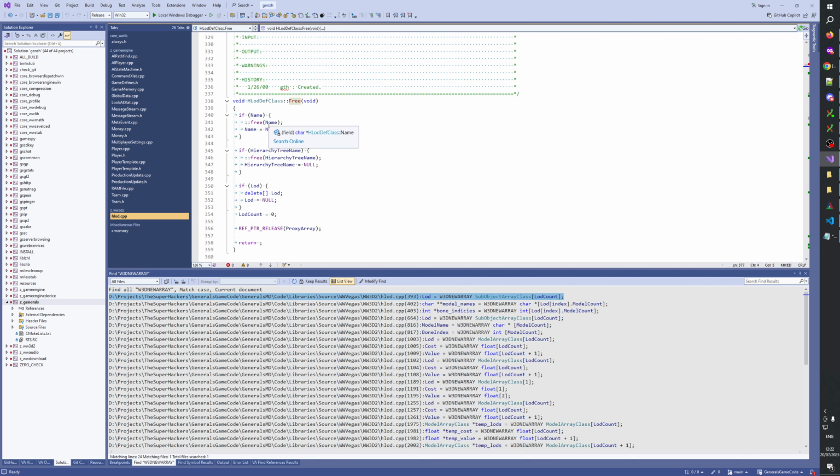Delete lots. What about model name and bone index? It looks like there's something missing here.